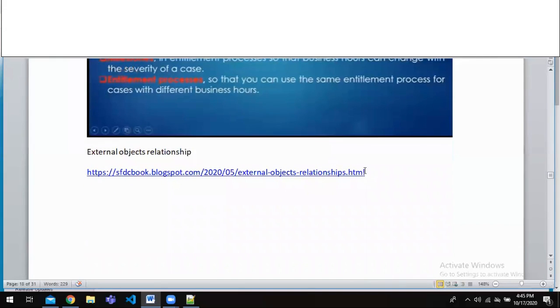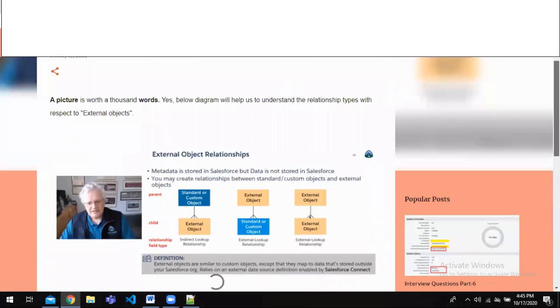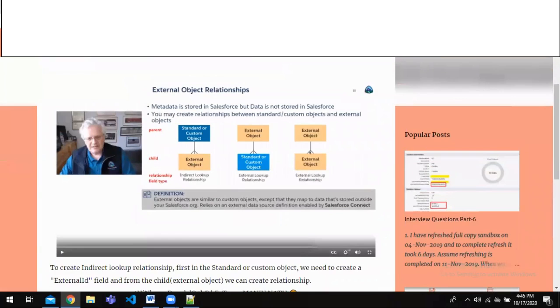So external objects, I think they'll also ask about in this sharing and visibility exam, and I've seen one diagram here from the Trailhead.